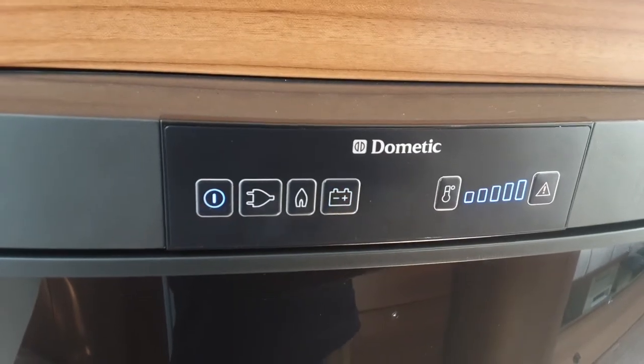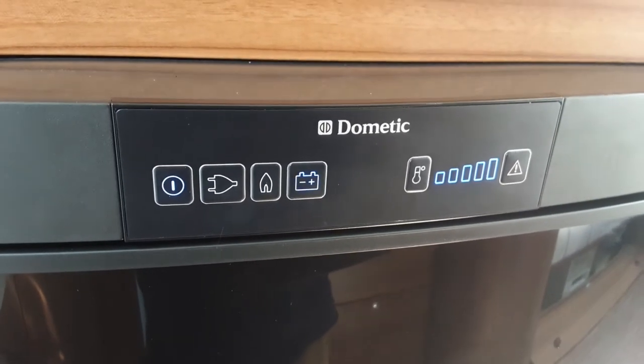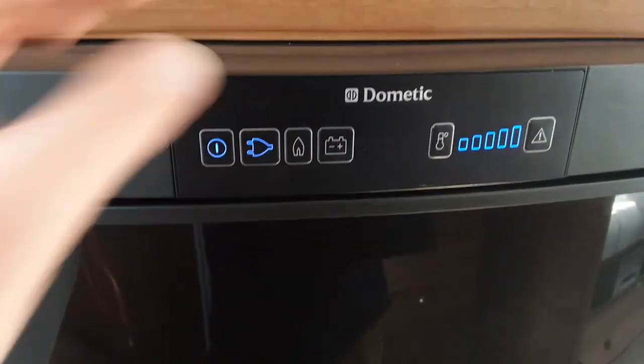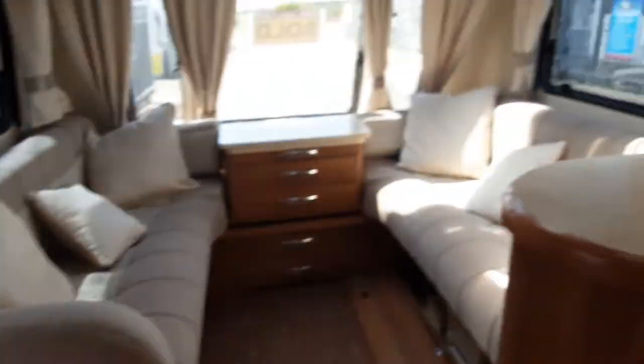Now, one thing the workshop team always says, if you're travelling down the road and you want it to get cold quicker, then they do advise you put some ice blocks in there to help the temperature of the fridge or the cool box at that point. So that is the fridge. To turn the fridge off, press and hold the power button and it will isolate the power to it.